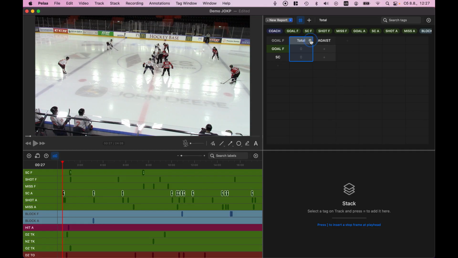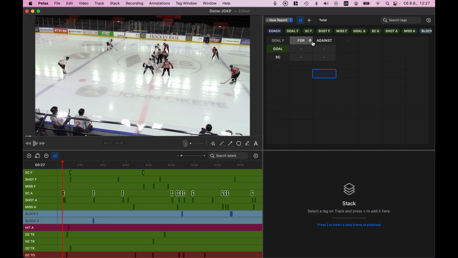What we could do is, and here we have a typo, so we don't need those two columns. We can recreate them from the start. We can have it named as for, and we can name it as against. Hopefully now with no typo. And here we can say goal and scoring chance are there.